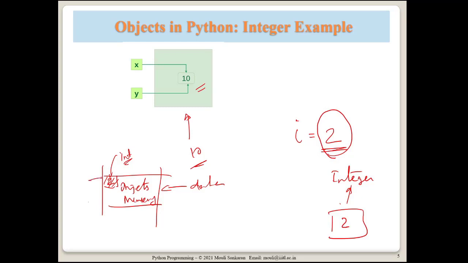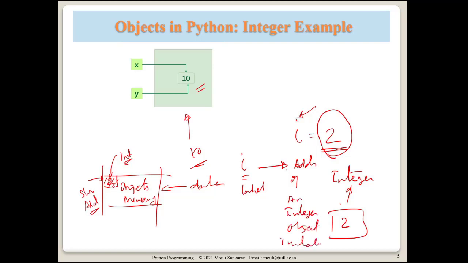Then this object will have some starting address. That address is passed to this variable i. So i is a label pointing at an address of an integer object, which is initialized with the value 2. That means when you just do i = 2, an integer object is created, initialized with the value 2, and its address in the object memory is assigned to i.